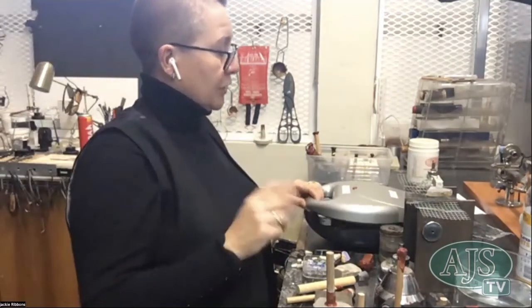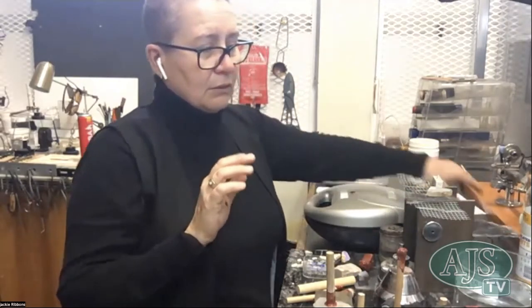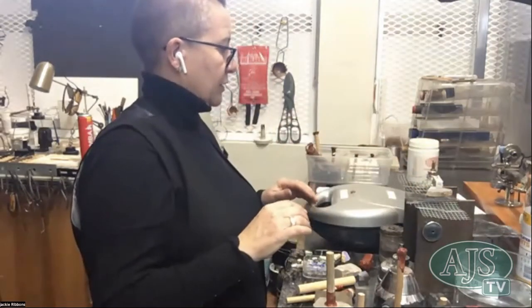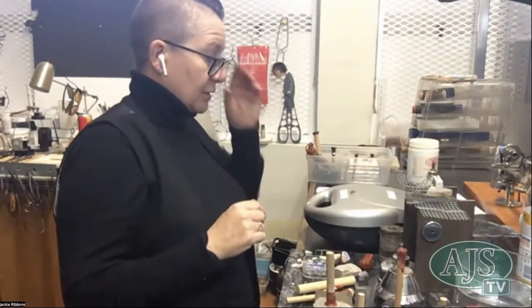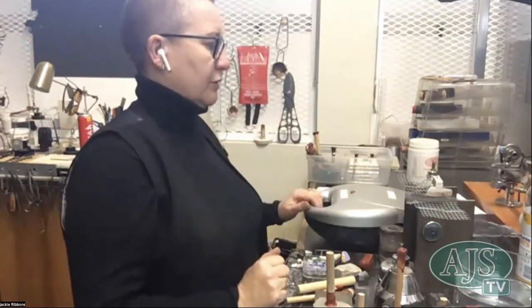You also will have to regulate it, turn it off, turn it on. You don't leave it. Don't leave any heater on with wax. Just regulate it. So stay with it, and then when you finish, turn it off. When you're going to walk away, turn it off.